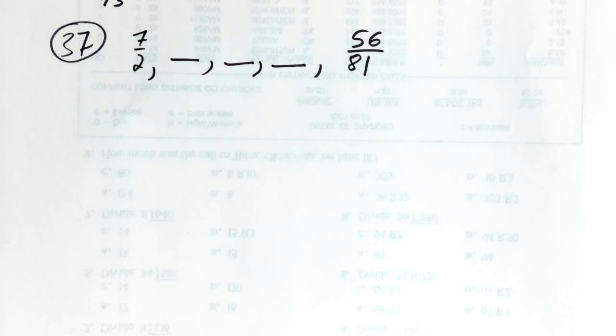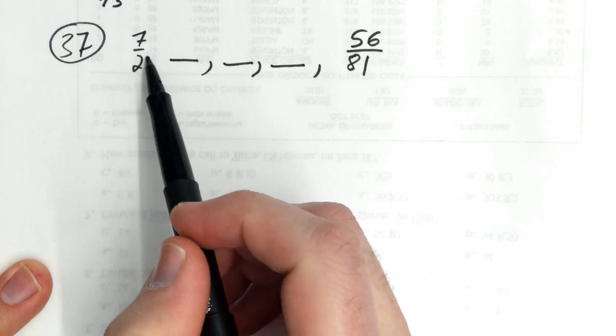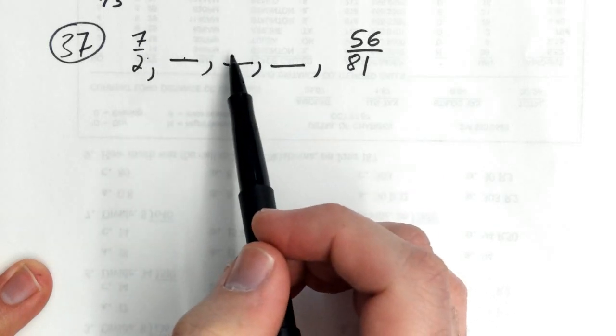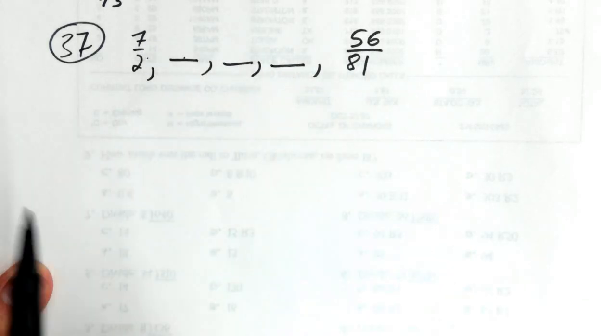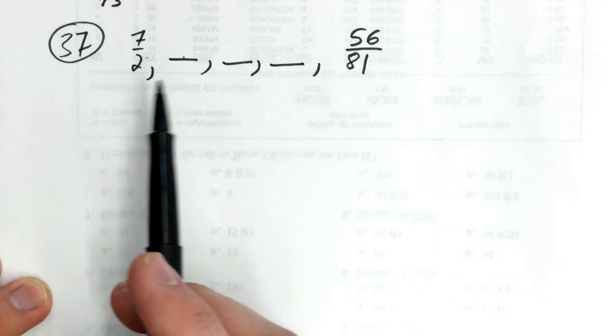All right, so what we're trying to do here is find the three geometric means in between these two numbers. A geometric mean is just a term in a geometric sequence. So we need to figure out the common ratio. For instance, if we knew that the common ratio was 2, we could just multiply by 2 to get this number, times by 2 again, and then we'd get all three numbers. It's probably not going to be 2, so let's figure out what it is.